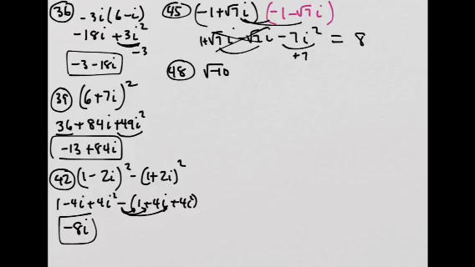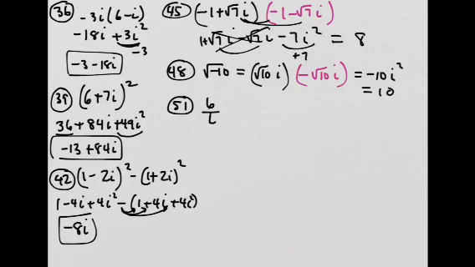Number 48, you can simplify this as radical 10i. The negative square root of 1 is i. And so the conjugate would be negative radical 10i. So we're going to multiply this by the given number. And so this gives me negative 10i squared. But remember, i squared is negative 1, so the answer is 10.